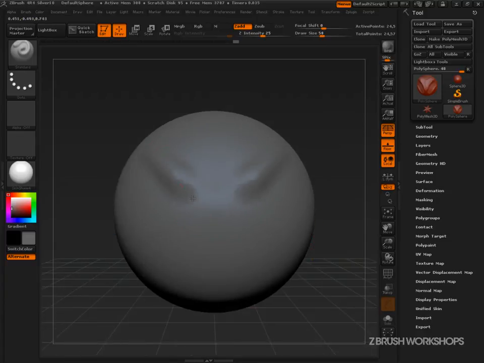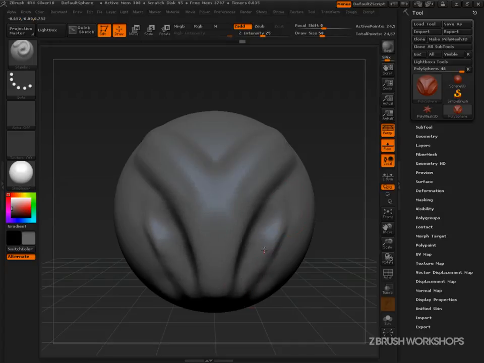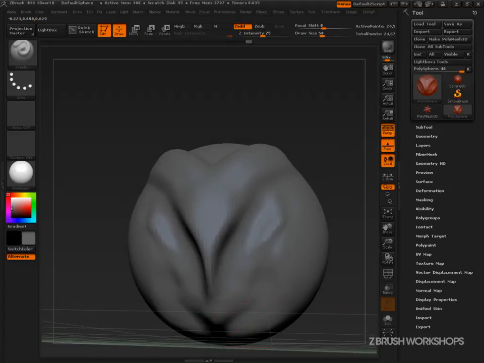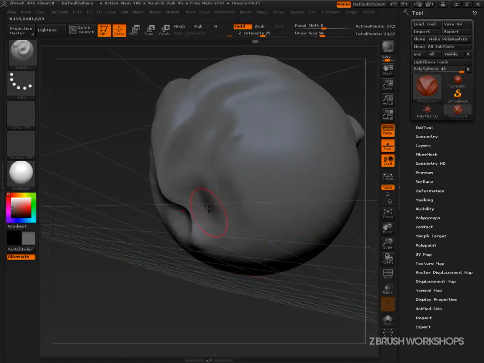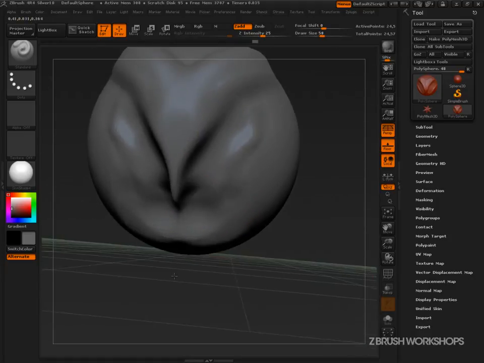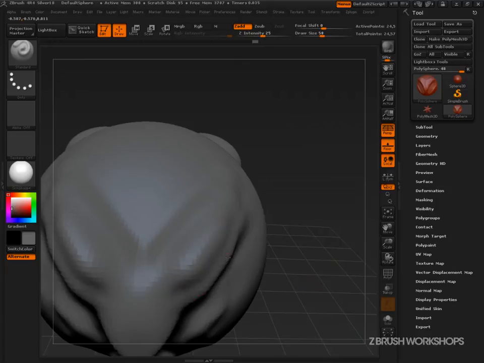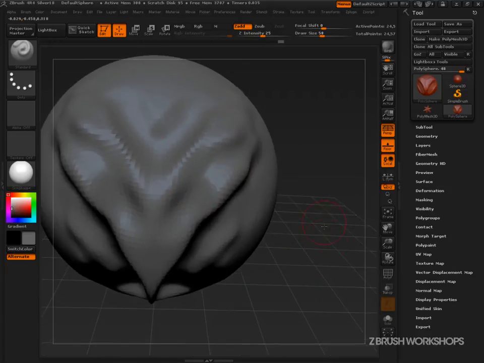Okay, I'm going to press Alt and build up and build up and build up, and then press Alt and cut in and try to cut that in, and then it goes a little nuts. And then I'm going to add, and then I'm going to subtract, and then I'm going to add, and then I'm going to subtract.